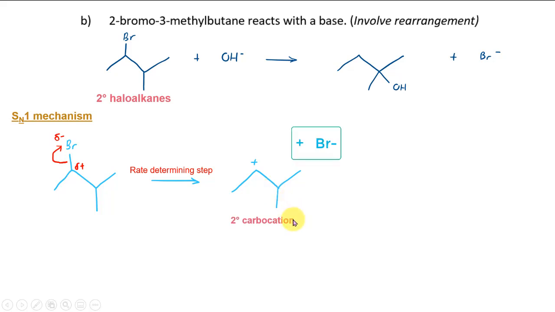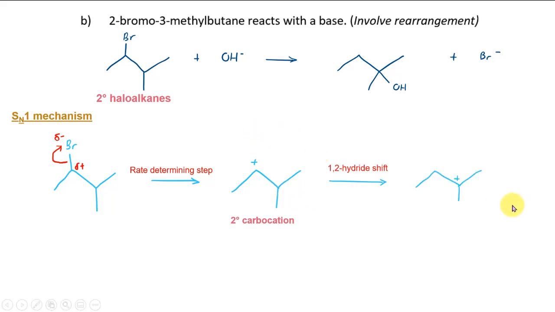Remember that when you form a carbocation, always write down the class of the carbocation. So from here, you will stop and think, is there any rearrangement possible? If yes, then we will proceed. So now you can see, focusing on this secondary carbocation where you have the positive charge, the neighbor carbon next to it has one hydrogen and one CH3, a methyl group. That means we have the possibility to form a more stable carbocation. So the priority is to go for the 1,2 hydride shift if you have hydrogens on your neighbor carbon.